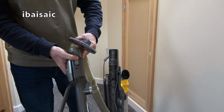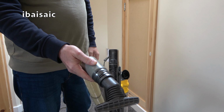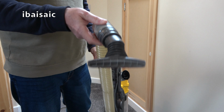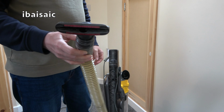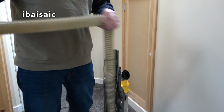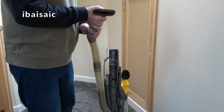It makes it a bit easier to take off the wand. You've got two little buttons. And you can put the tools. This is how I cleaned the bed earlier. Was it yesterday I cleaned the bed of the dog hairs? Sort of. Got most of them up, but it was hard work. And always the hose is fighting against you. It wants to pull it back into the machine. It's hard work, I must say.